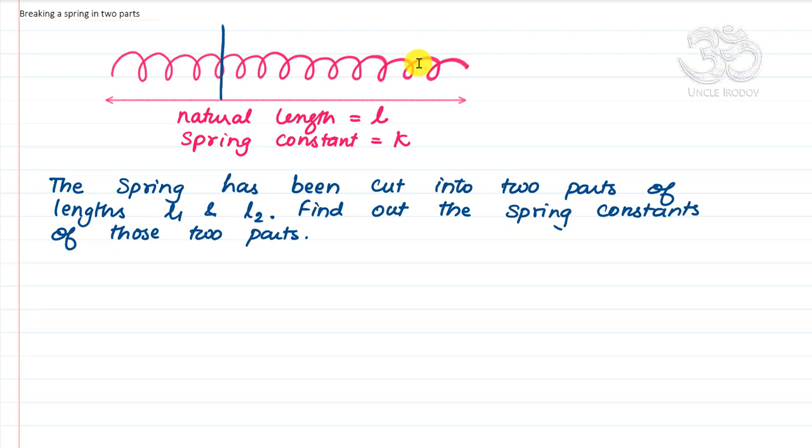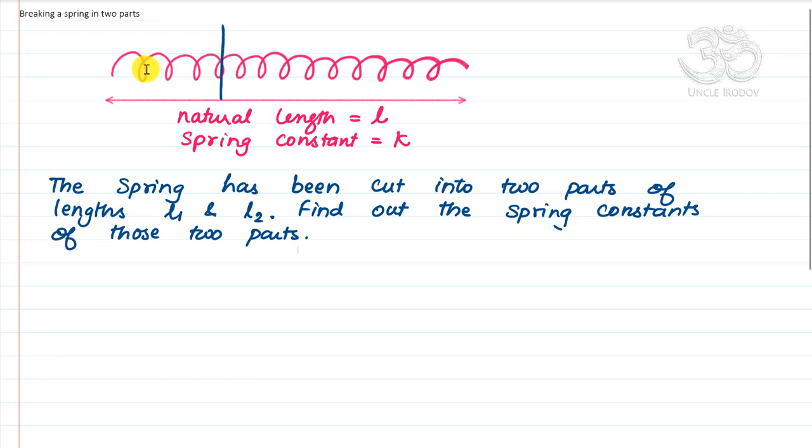Right, now how do we start attacking this kind of a question? We can probably feel, and it's an intuitive feeling, that for the smaller spring, the spring constant should be larger. Because if I give you two springs of the same radius, one of them longer and the other shorter, you know that it will be easier to pull the longer one and more difficult to pull the shorter one. So that means probably the shorter one has got a greater value of K.